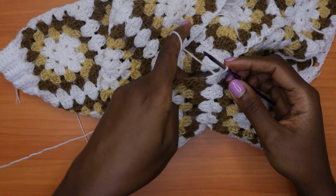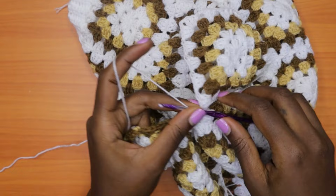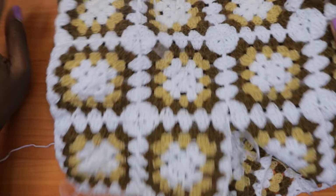So after this, we are at the corner. We are chaining one and attaching into the corner on this side. Chain one more. And place three more double crochets into the same chain two space. So we are done with the second side. And let's see what we have, the results that we have from there. I hope you can see what's happening.